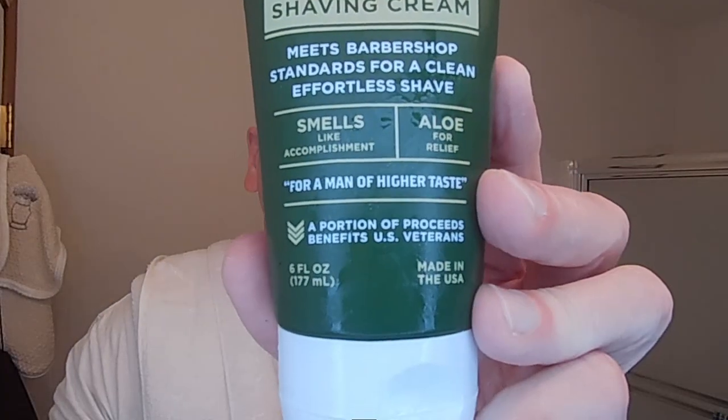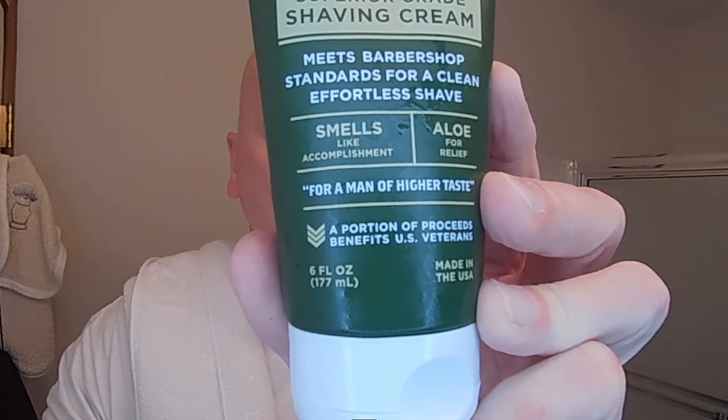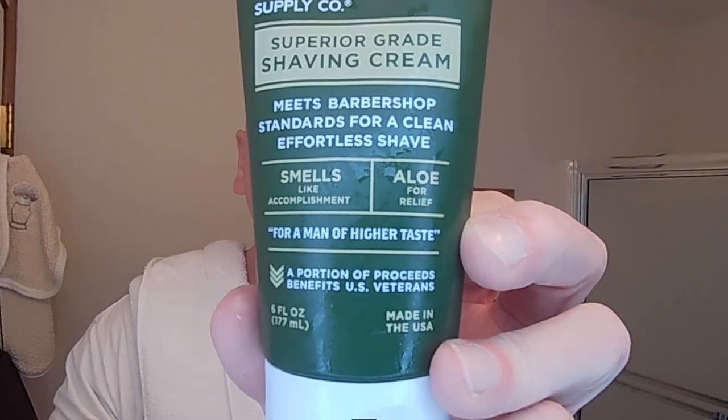Also know that a portion of the proceeds benefits U.S. veterans. So if you buy something from Duke Cannon, please know that you'll be benefiting U.S. veterans through the purchase of their products. Yeah, this was really terrific. Smells like accomplishment, aloe vera, aloe for relief. Yeah, absolutely fantastic. Really enjoyed this shave.